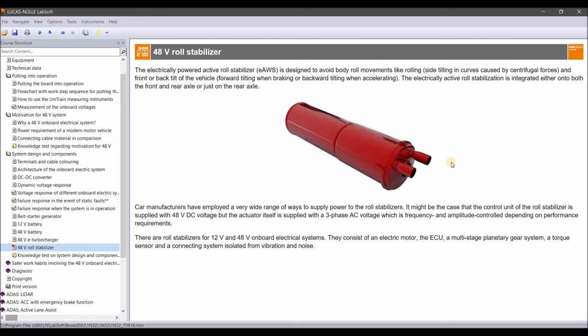One important thing to note: there is a three-phase AC voltage involved. While 48 volts DC is not classified as high voltage — since DC high voltage starts at 60V — this is completely different on the AC level, where high voltage starts at 30V AC. That means 48V AC is high voltage. This is why Audi, for example, uses orange wires to connect the 48-volt network to the active sway bar motor. So we are at a high-voltage level here, which is why the orange wires are required.